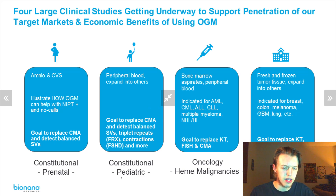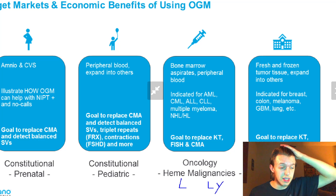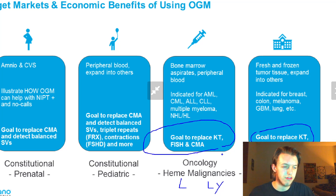We'll talk more about the markets in other videos. The third study is going to be hematological malignancies in leukemia and lymphomas. Looking at the Q1 2021 earnings transcript, we actually know there are five studies, not four — five major clinical studies. The fourth is solid tumor analysis, and for the last two the goal is replacing KT, FISH, and CMA.